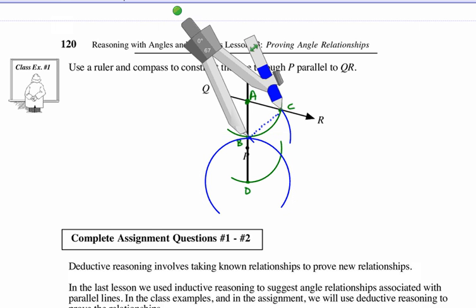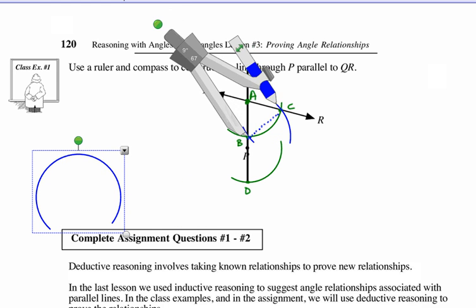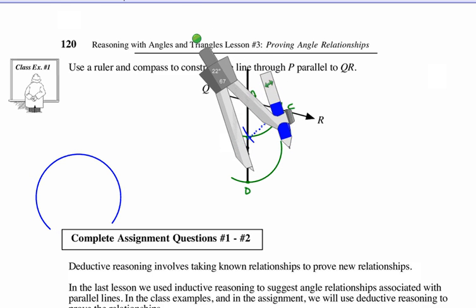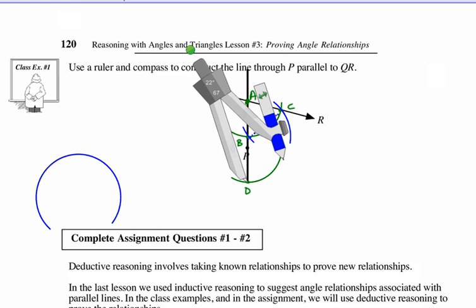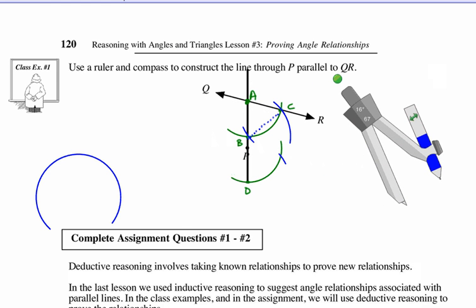Let's move this one out of the way because I don't want to distract you. So, right, same idea here. So BC, that line, we move this down, starting at D. We want to make that same arc. Now what we have, it's almost like this line is the same as well. So we're going to call that a point. We now have E. And you're going to draw a straight line through P and E.